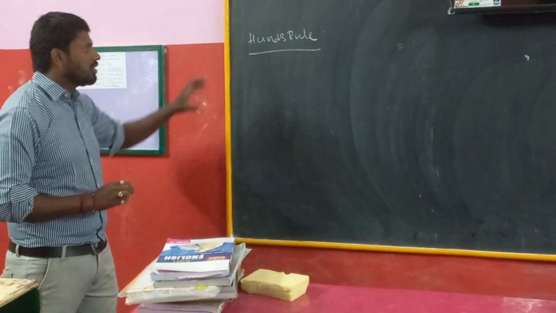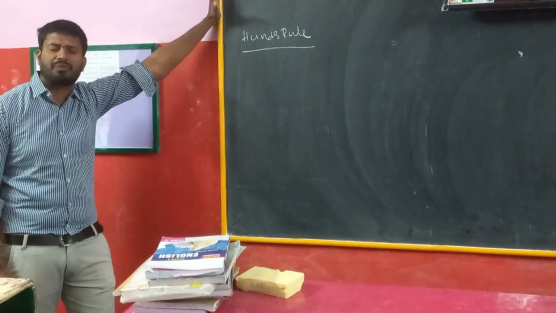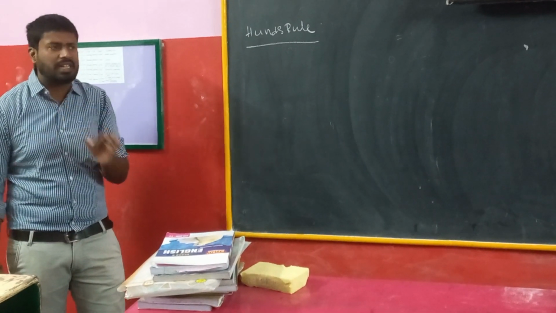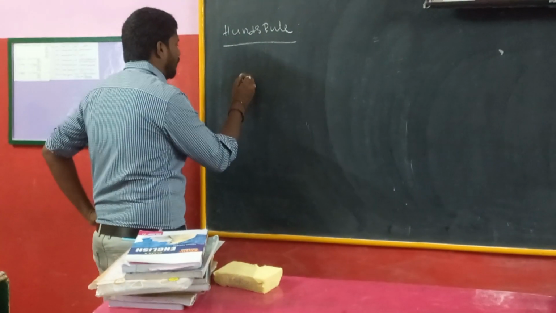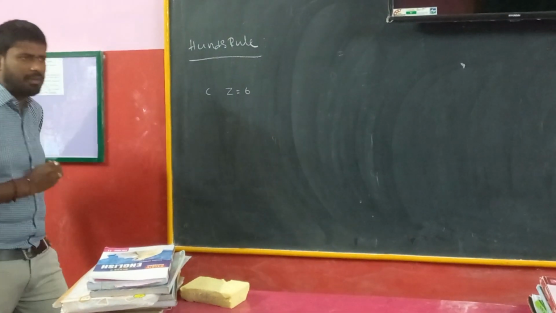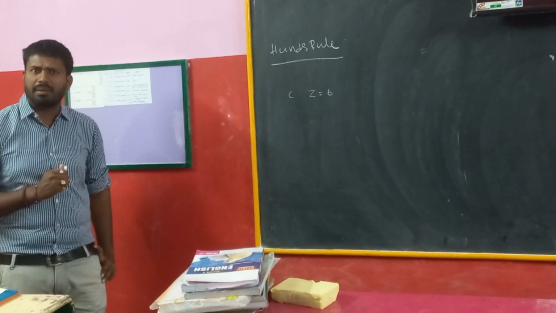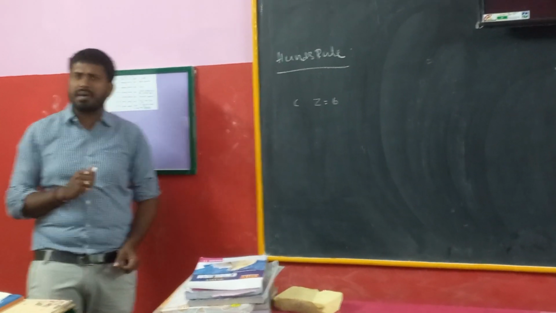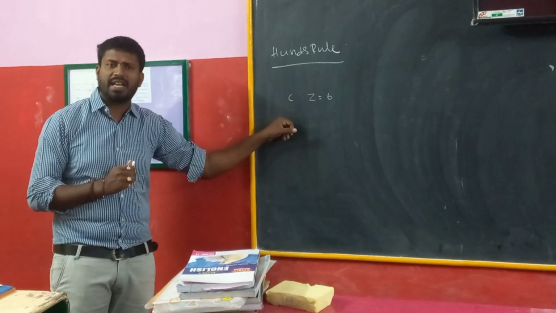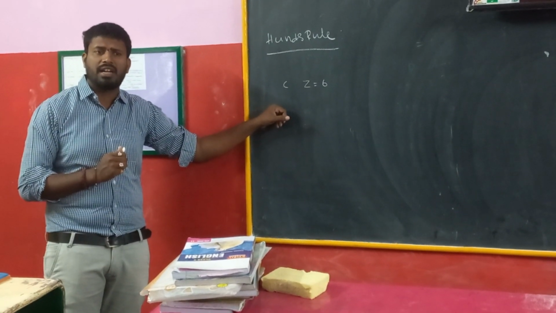Let me show you some examples to explain Hund's rule. Before that, I would like to give you the definition. The pairing of electrons takes place after filling all the available degenerate orbitals. Let me take the example of carbon. The atomic number of carbon is 6. The atomic number is the number of electrons or the number of protons present in an atom, denoted by Z. Based on the atomic number, we write the electronic configuration. Electronic configuration is the systematic arrangement of electrons in an atom.